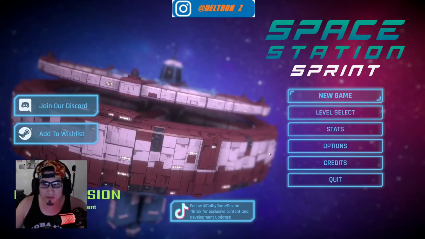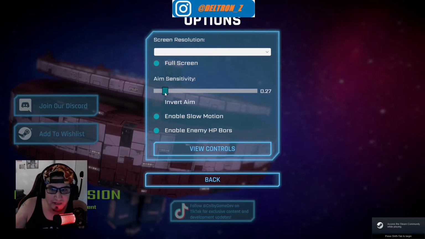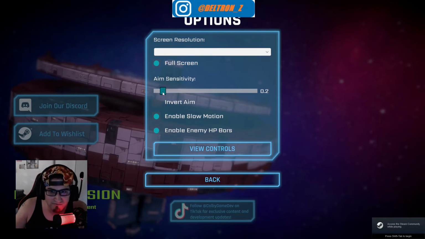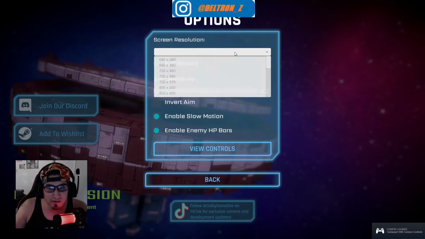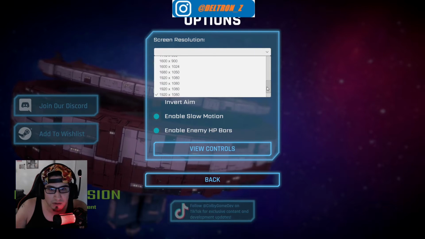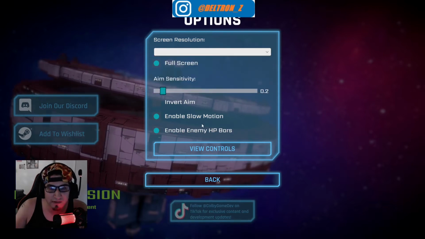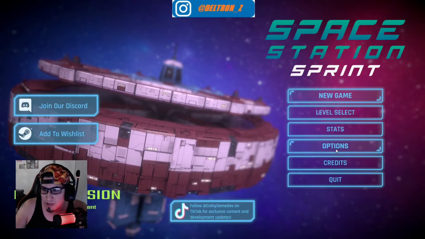Snow Day Software. So first things first, we're going to turn down the sensitivity to about 0.2. Full screen resolution. Let's scroll down. Okay, it's already on there. Enable slow motion. Good stuff.